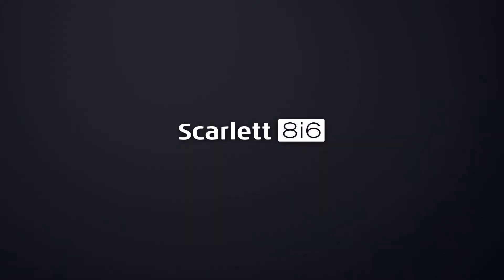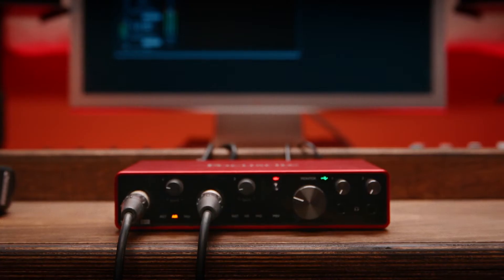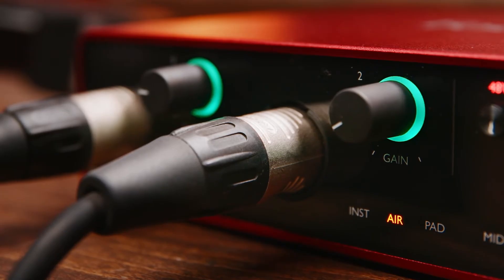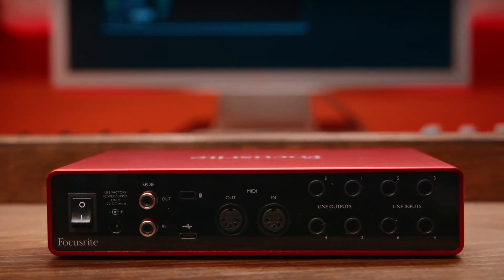Our powerful headphone outputs are designed to give great sound for monitoring and mixing with any popular studio headphones. Scarlett 8i6 is for the hardware music maker, featuring two 3rd generation mic pres up front with Air Mode, instrument mode and pad, and an additional 4 line level inputs on the rear, plus MIDI and S/PDIF. Scarlett 8i6 is exactly what you need if you plan to record a hardware synth setup or have a range of instruments. It runs to the same high audio specs as the rest of the range, and has its own power supply so it can be used standalone without a computer, once your routing is set in Focusrite Control.